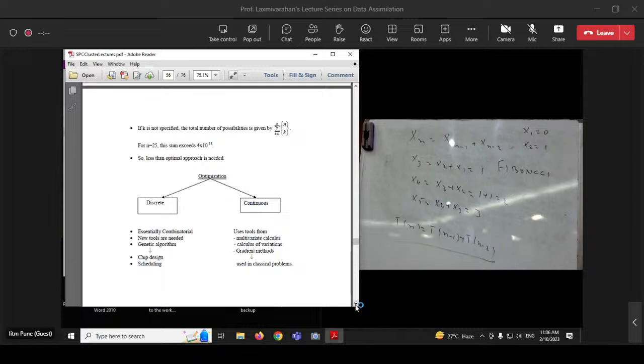So what's the question they want to ask? How do I place my functional units within the 2D surface such that the total length of the wire is minimum? Why? The wires are essentially made of gold or silver or platinum because they have high conductivity. IC chips are very expensive.